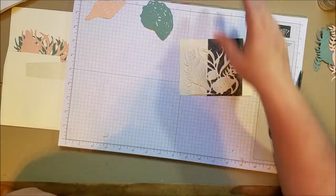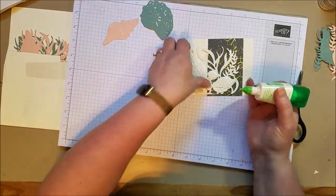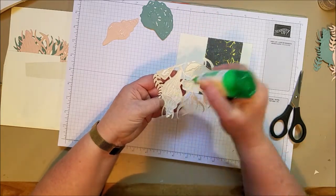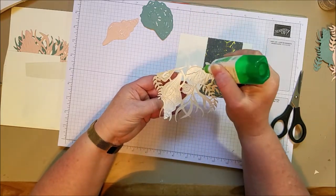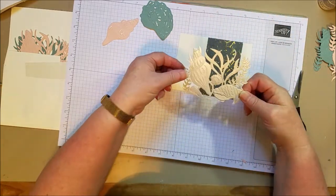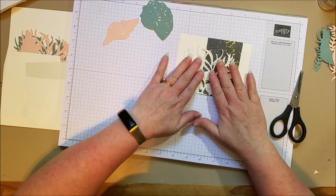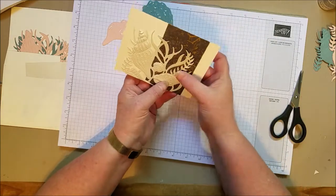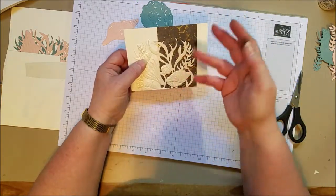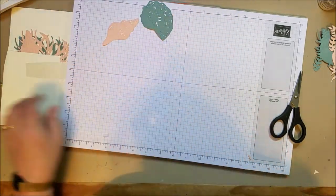Okay, so how I'm going to attach these, I'm just going, oh, and it's starting to set up here. See how it's kind of turning clear? That's what I want. Okay, so I'm going to glue this down, give that another moment. And I think we put glue on the pink one first, so we'll go ahead and do that. Lay that down, and I don't worry about putting glue behind every little seaweed. I think it's nice that some of it doesn't have glue, because then it kind of floats off the page and kind of gives a little more dimension. You get some shadow behind some of the seaweed. Okay, so let's work on this now.